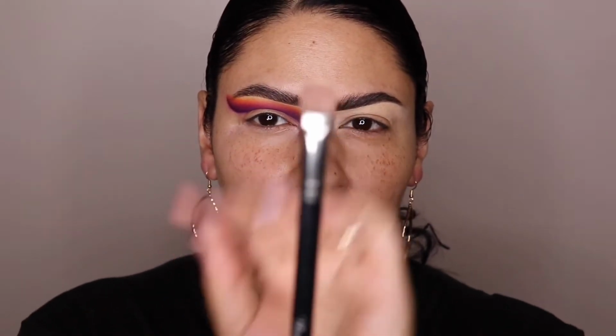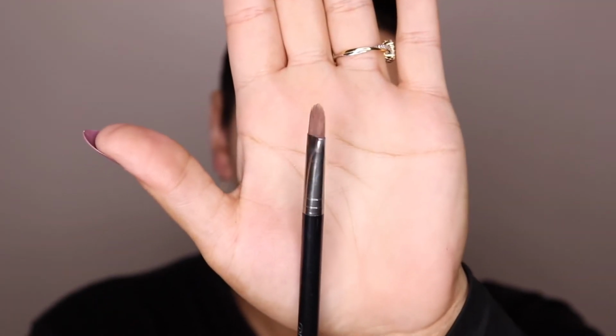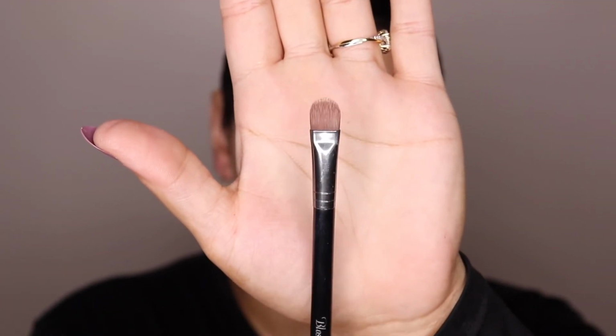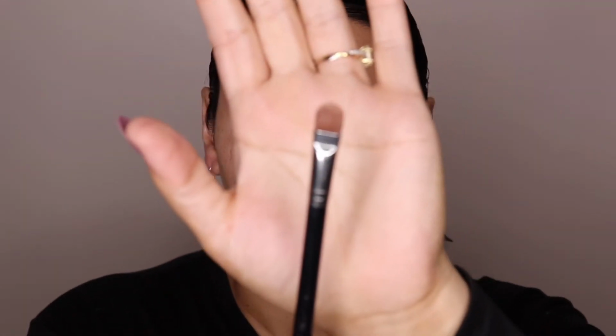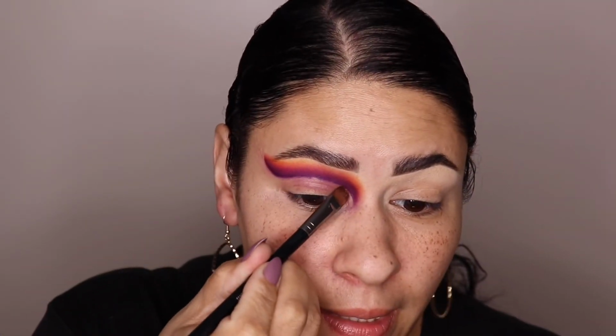Okay, so now to clean up this choppiness for the next step, I'm going to take this small brush right here. Let me see if you can see it. It's very thin, very precise. I'm not sure what kind of brush it is, but anyways, it's got a very thin tip. I'm going to take that brush and dip it into my makeup remover. And now I'm just going to take it and clean up.